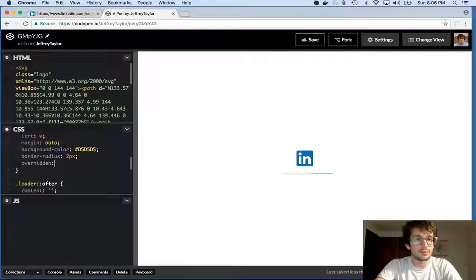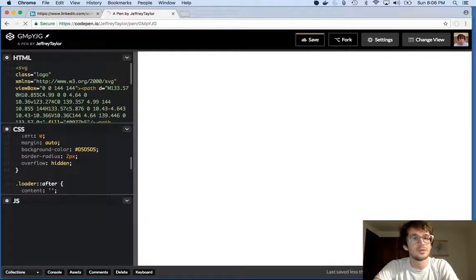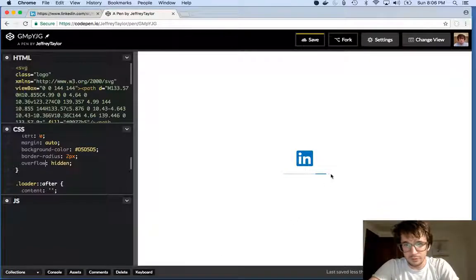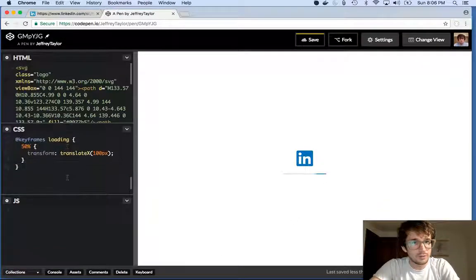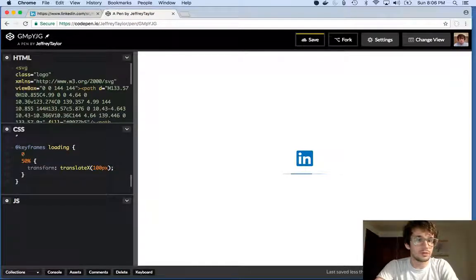I'm going to put this on the parent, and that way it'll kind of fade under. There we go. Okay, so that looks really nice. My 100 is probably not right, but then I want to go the other way. This is just stopping right at the left, so that would be 0% and 100%.